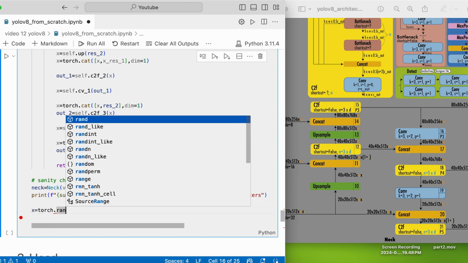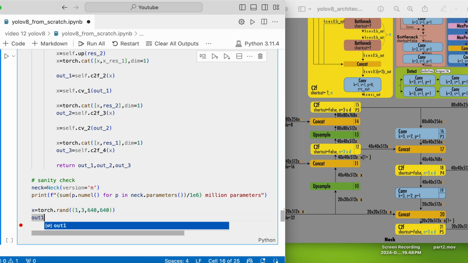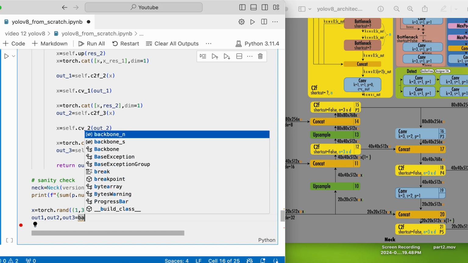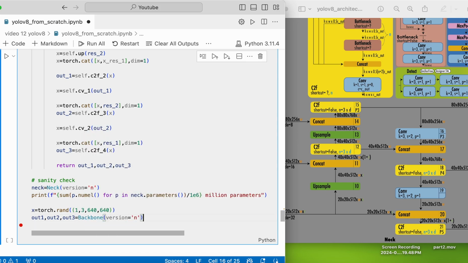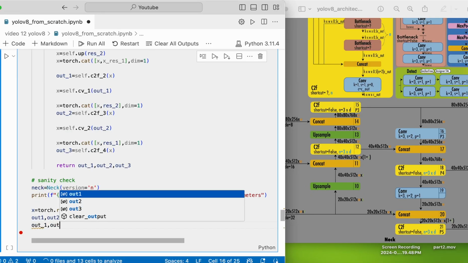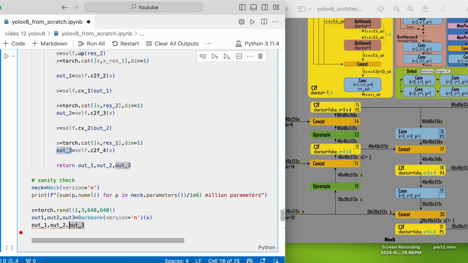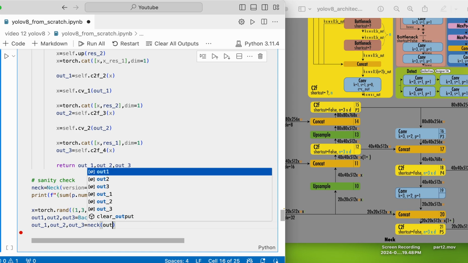Let's start from a random image with resolution 640 by 640. We pass the image through the backbone. We also need to create the backbone, with the same version, on X, and we get the output by applying the neck on the output of the backbone.